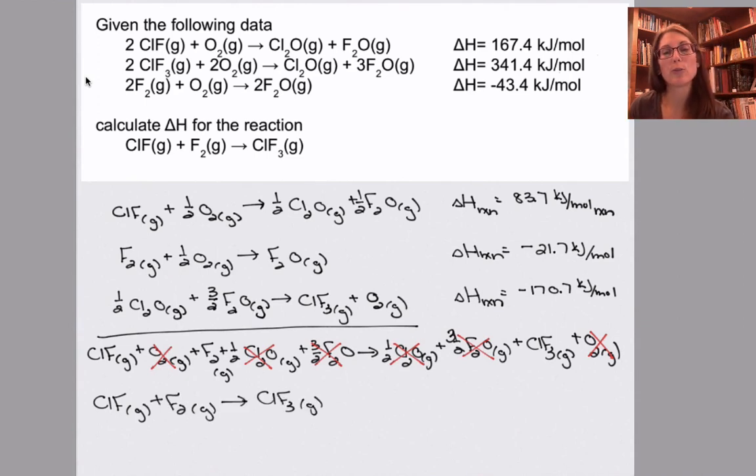So we've now confirmed that all of our manipulations worked, and so I can just add up the modified values for heats of reaction for these three equations. And when I do that, the overall heat of reaction turns out to be negative 108.7 kilojoules per mole as written. And so by manipulating a set of given equations, you can predict the heat of a reaction for an overall process.